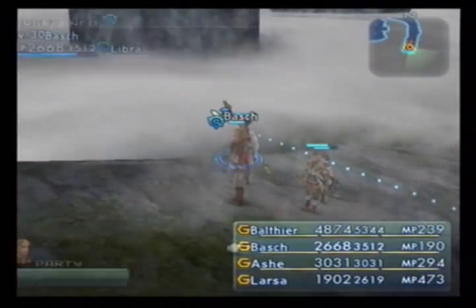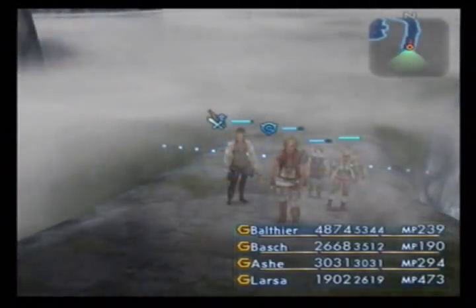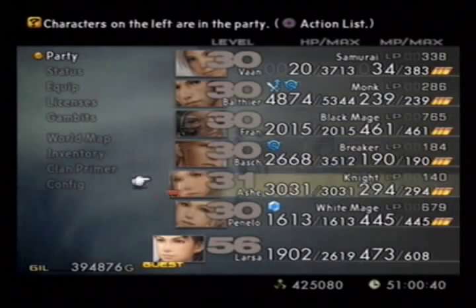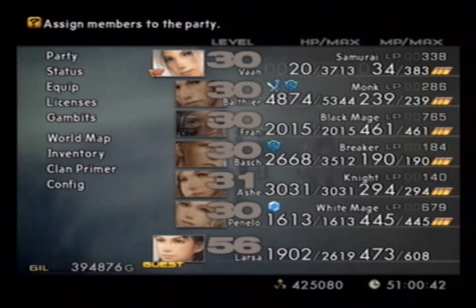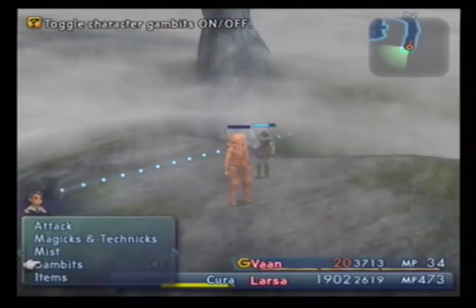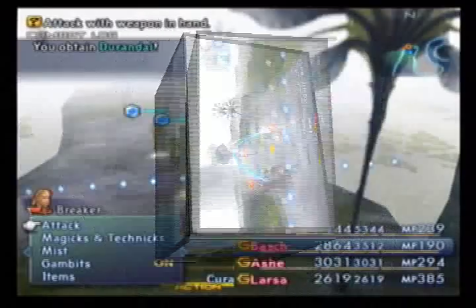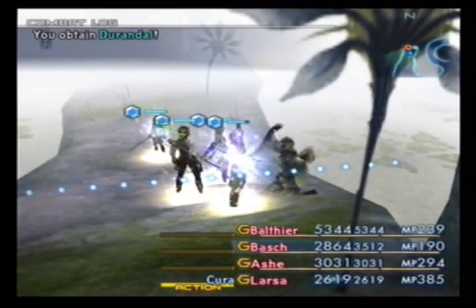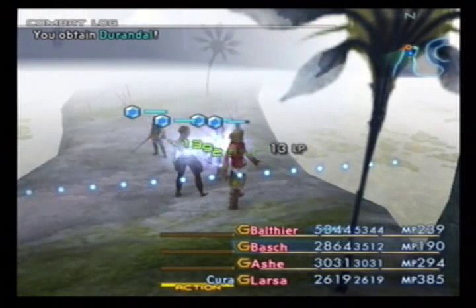I still haven't got the weapon, so just repeat this process until you get it. It may look hard, but it's not, it's really easy, just keep at it. Once you figure it out, it will be much easier. Yes, I got my weapon. Yeah, finally. Whew.